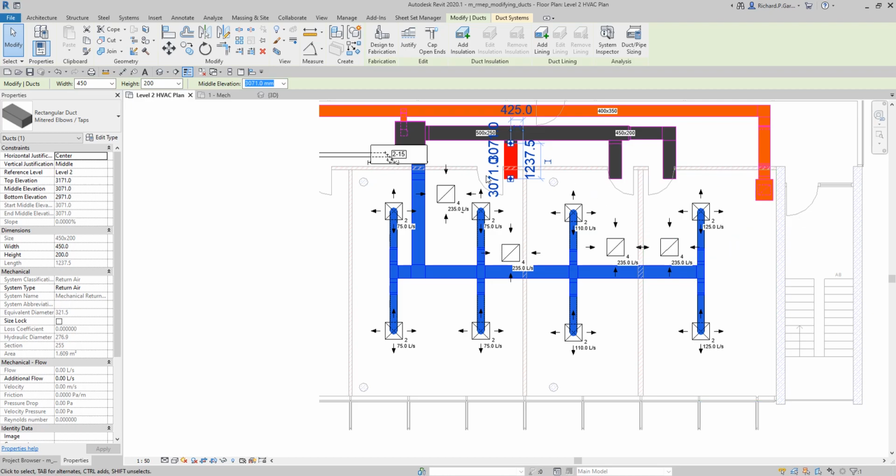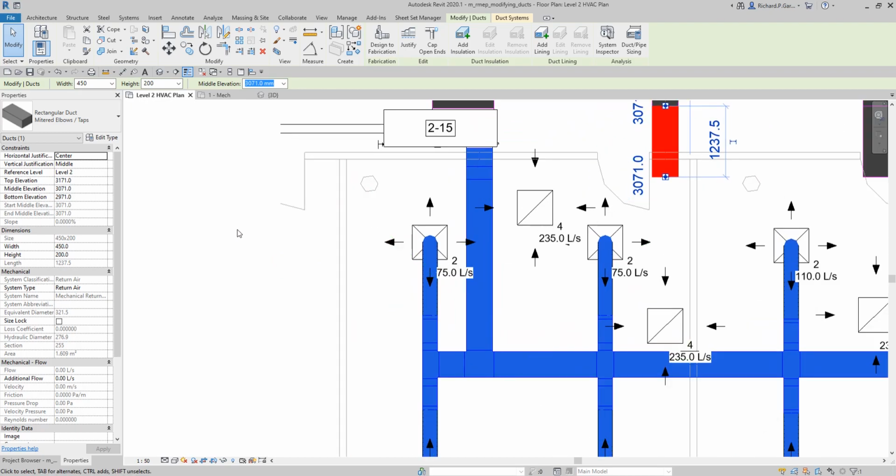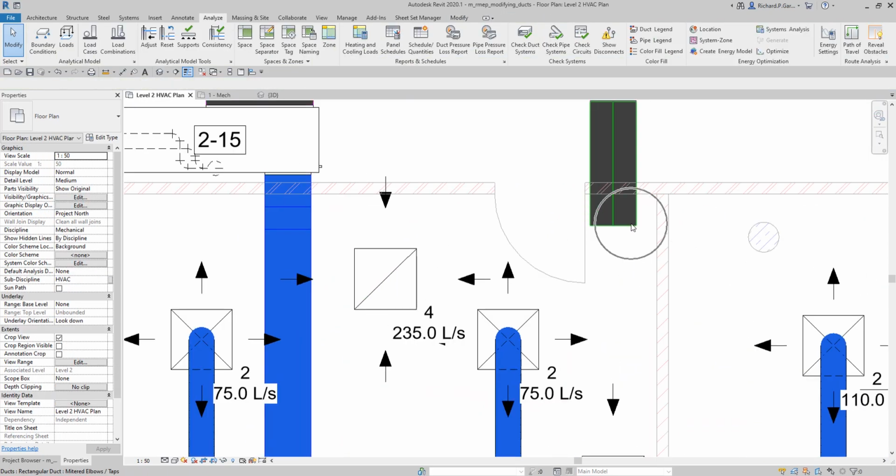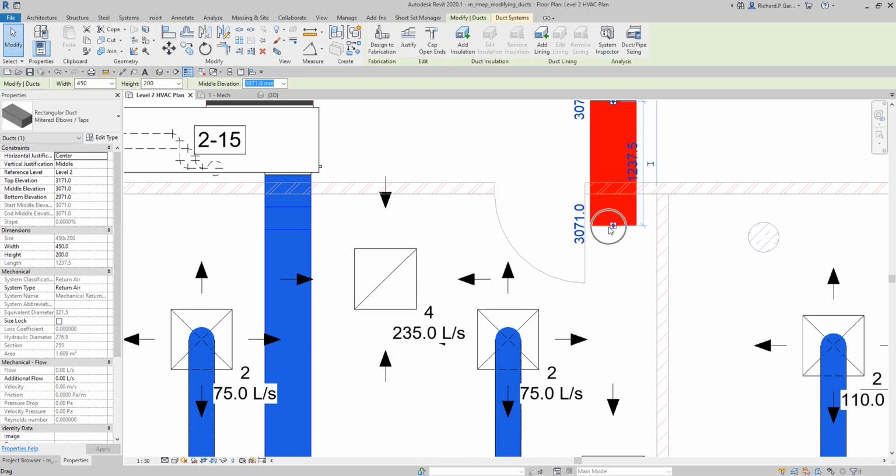To do that, the first thing that we're going to do, let's say, for example, this duct here, I want to connect here. The first technique that we are going to use is I'm just going to drag this. Take note that if you're having difficulty creating your ductwork on the plan view, you can create a section, and from the section you can create your ductwork there.